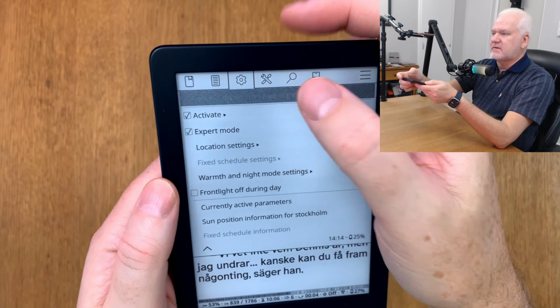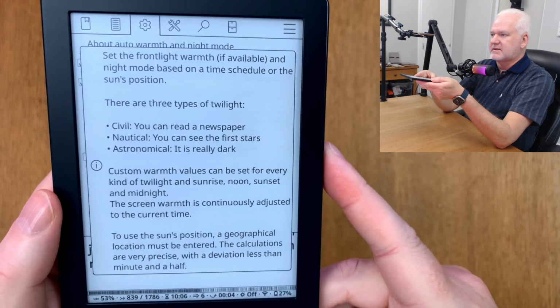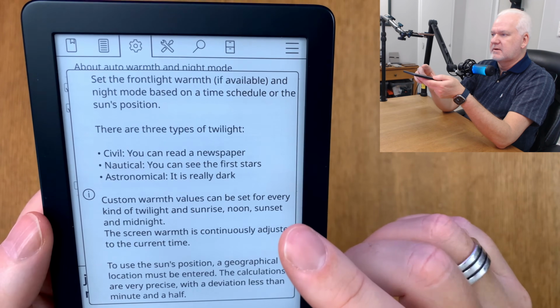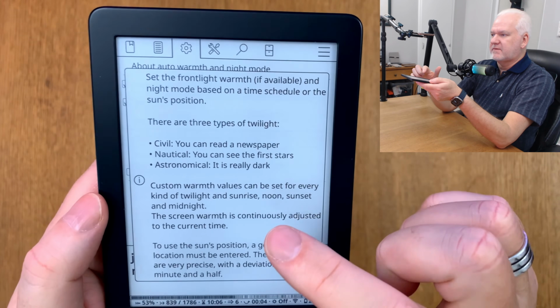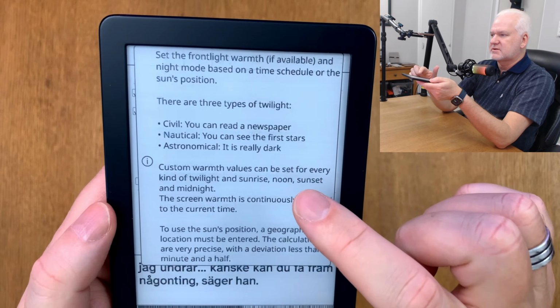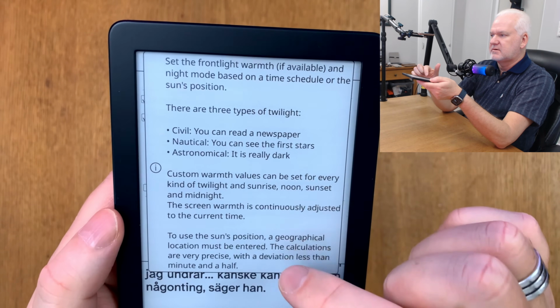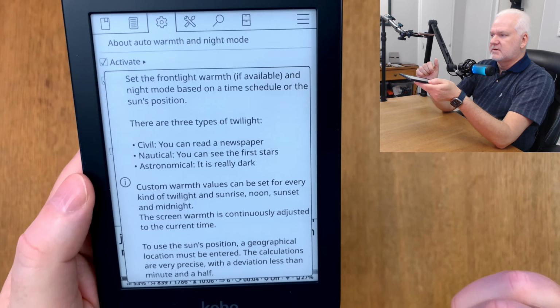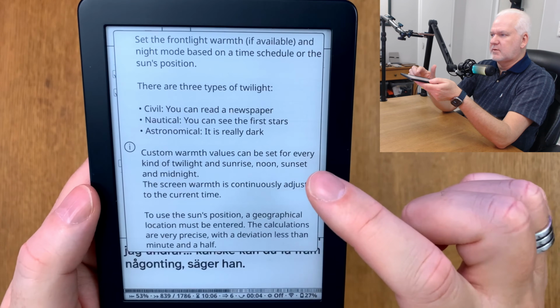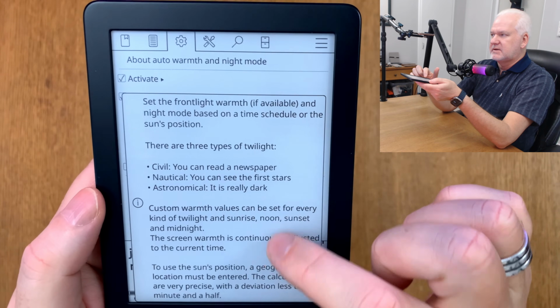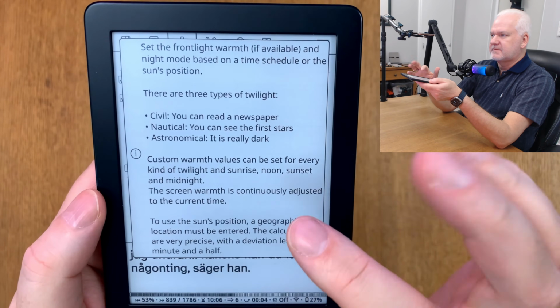Here we see the different things that I talked about: civil, nautical and astronomical. This is some information about the different modes, as you see here. So read that if you want to do something very precise.